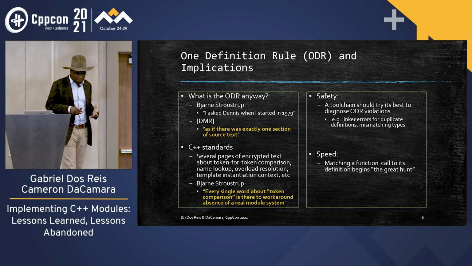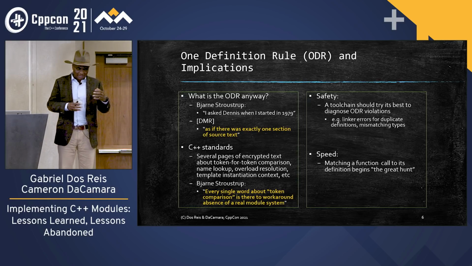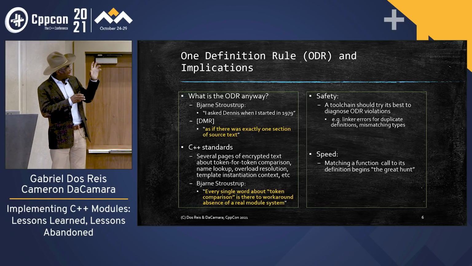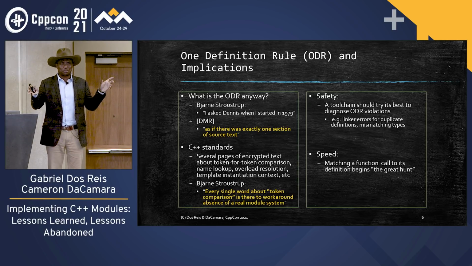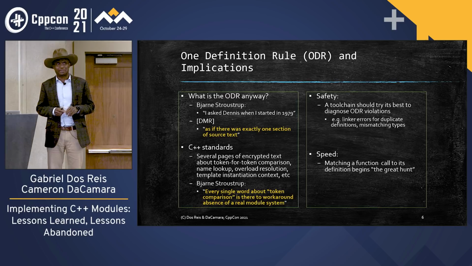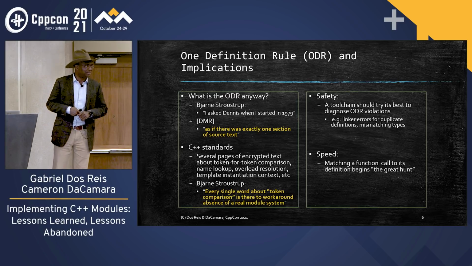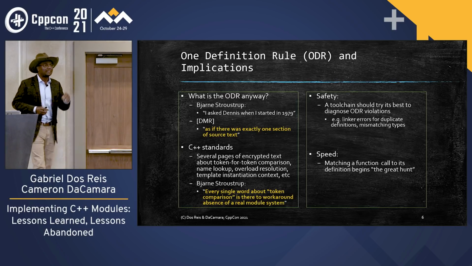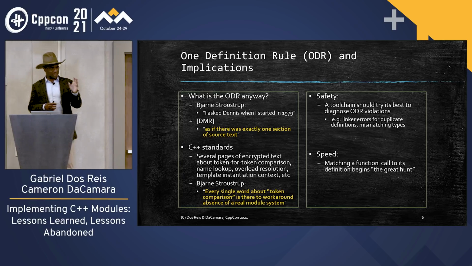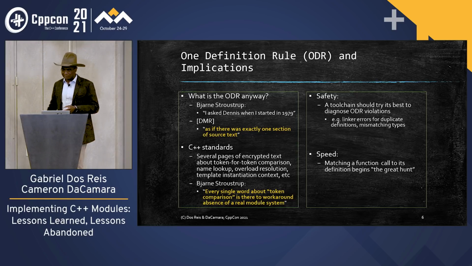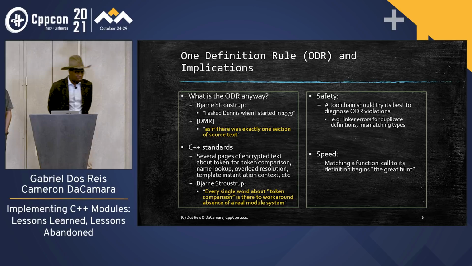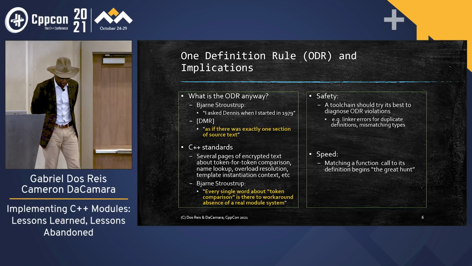And also, I kept complaining. I was like, Danny, you gave me an idea that was very simple, one sentence. But this is what I'm getting from the standard. And I was like, well, all those token-for-token comparisons are just there to approximate this notion of a module system. If we had a module system from the beginning, nobody would actually have to worry about ODR. We didn't. We only had header files, right? So what do they bring you? Why do you need to worry about ODR?